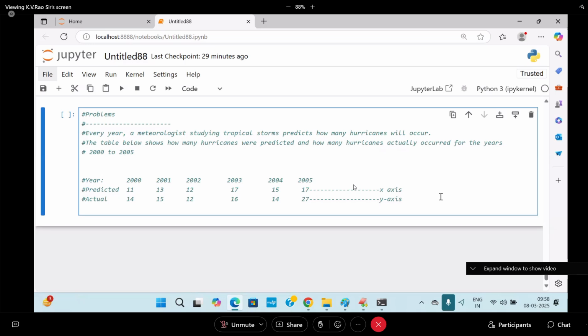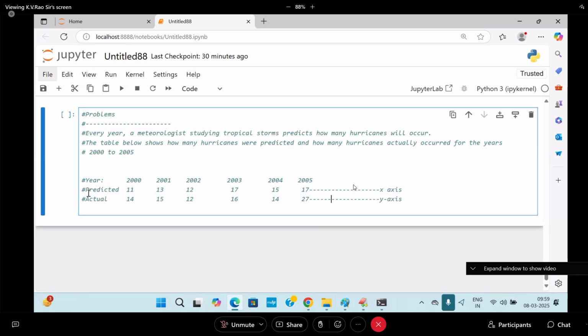It's easy. Already you have done it. Predicted, you have done it. And next is called what? Actual. So predicted to be taken as a key and actual to be taken as another key, a list of values. You can take it in the form of what also? CSV file. NDarray also you can take it.